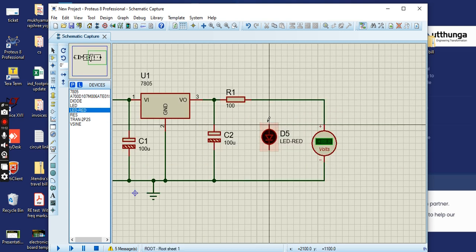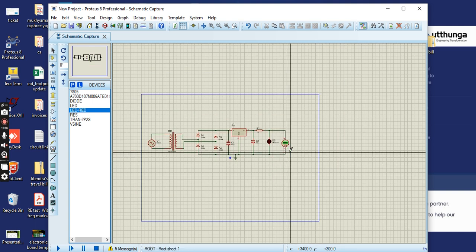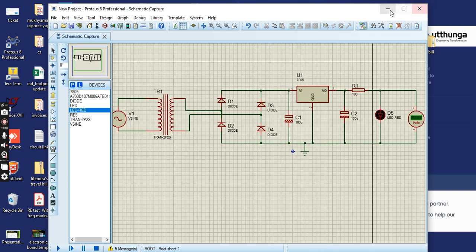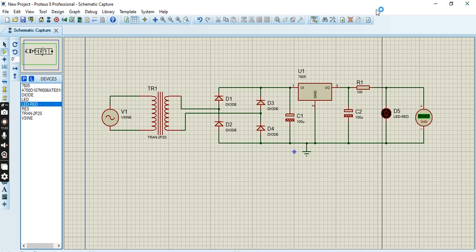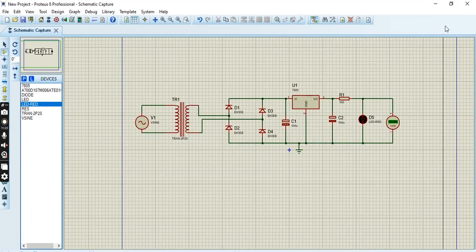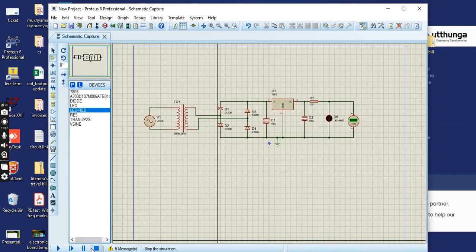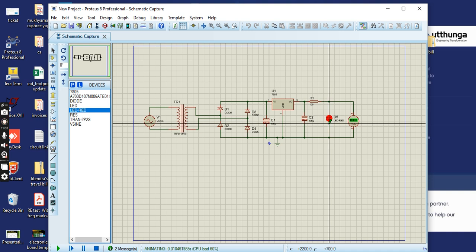Okay, so we connect it, and now we simulate. Now it is glowing.